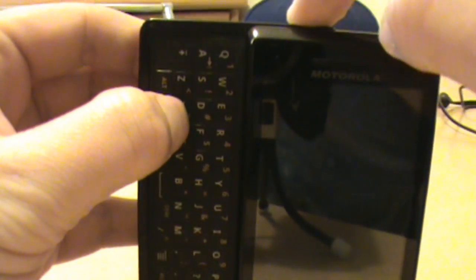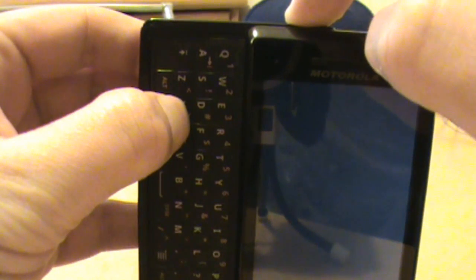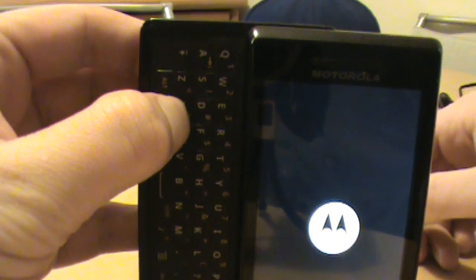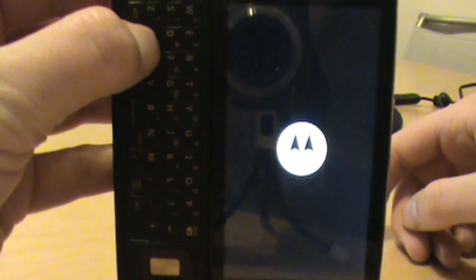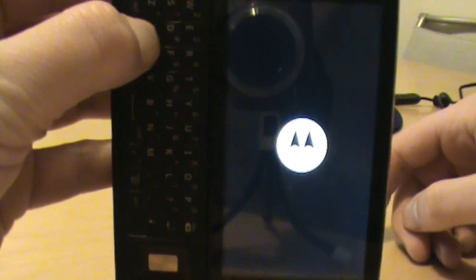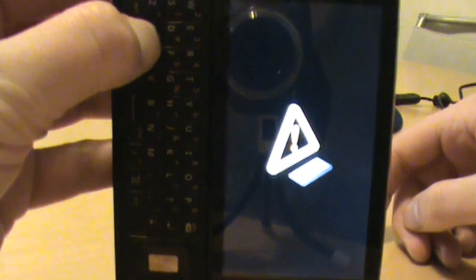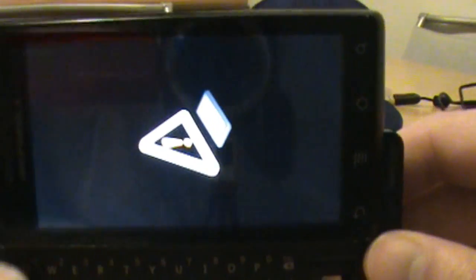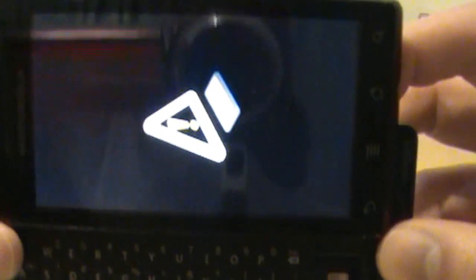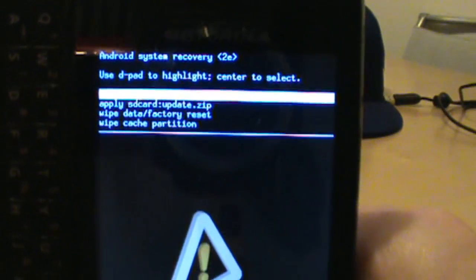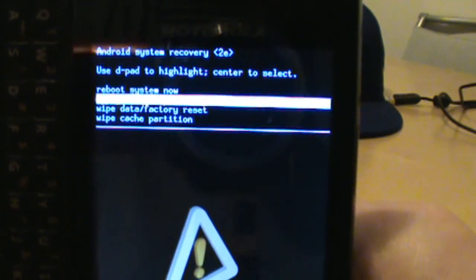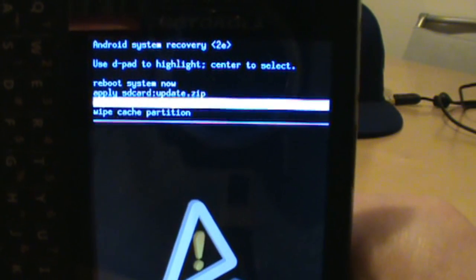So now we're gonna go ahead and boot into recovery, hold X and power till the screen flashes, let go of power, continue holding X. And this is gonna boot into the stock recovery now. This is not gonna be an SP recovery or clockwork or anything like that. So you're just gonna get this. And remember when we get the exclamation mark, we go camera button and volume up at the same time.